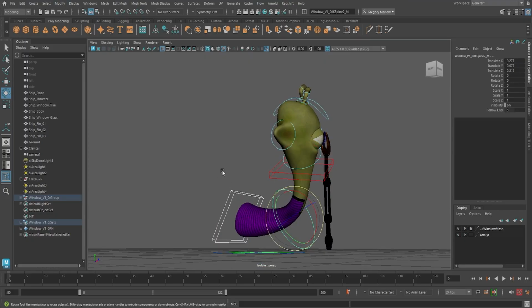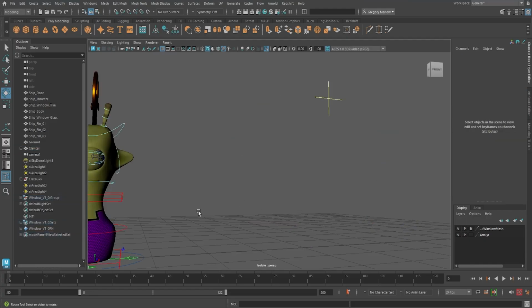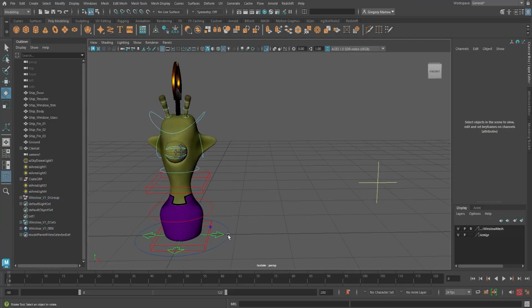I'm going to go ahead and reset that. In fact, I should be able to grab everything here, I guess including that, and reset my translates and rotates and get my character back to his default pose. So it moved him over.